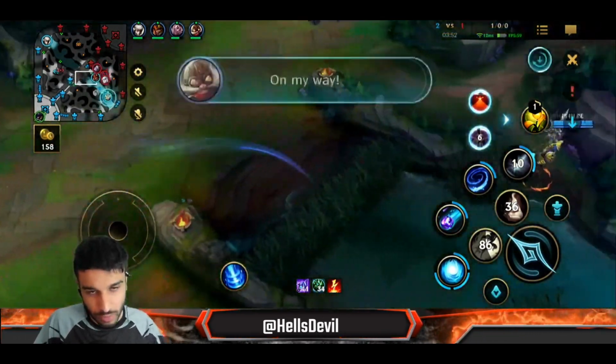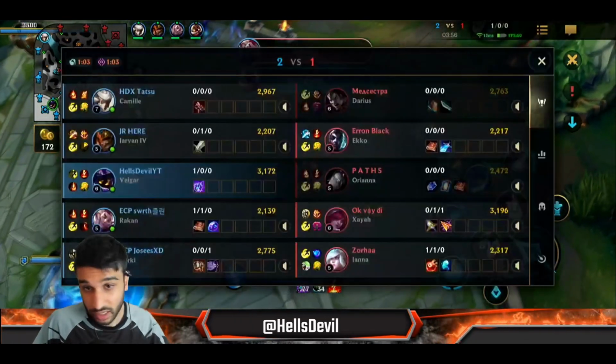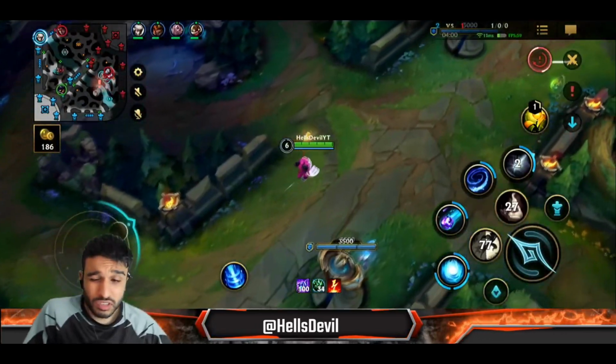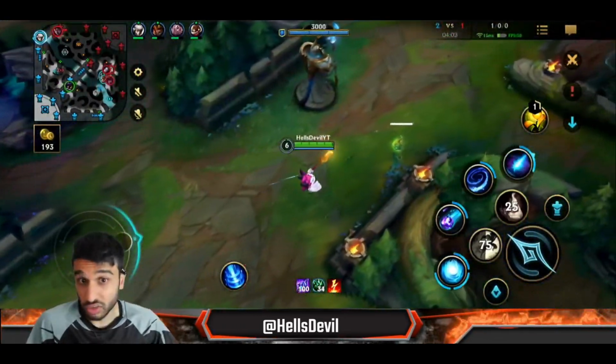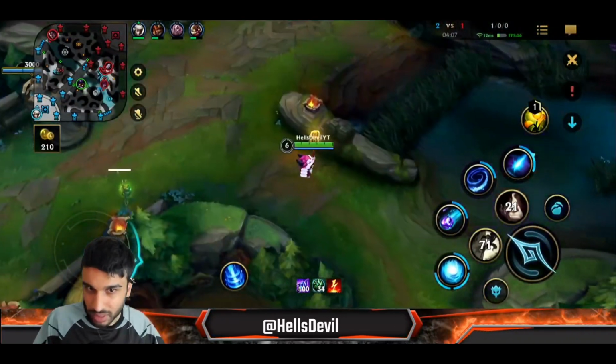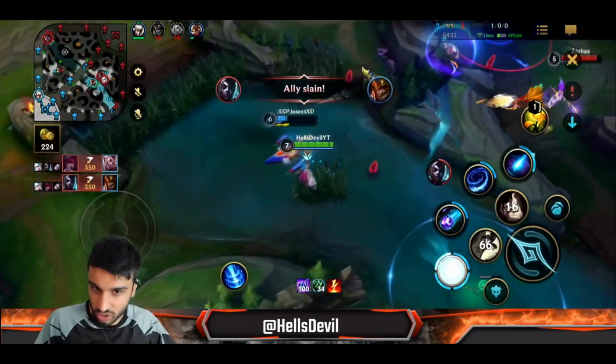Early on, you just don't. Only rotate if you can see free kills. Again, if your team is already winning a team fight, you can rotate and win. Or if your team is really close to winning a team fight, then you can rotate and help them. But if your team is struggling, you're not gonna be the difference. As a Veigar, you are not gonna be the difference, because you're just an early game Veigar.